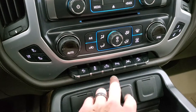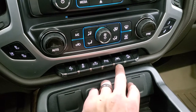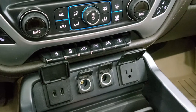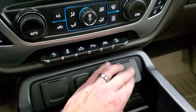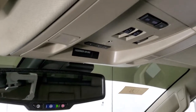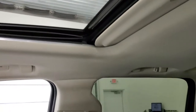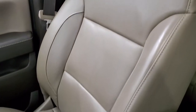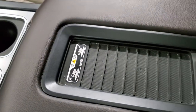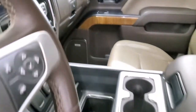Heated and cooled seats, power pedals, stability control — that button is for your cargo lamps and also how you turn on the lights in the bed. You have parking sensors, lane departure warning, and downhill assist control. There are two USBs, two power points, and a 110-volt 150-watt plug-in. This is also where your backup camera shows up. Up top you have your OnStar capabilities, HomeLink buttons, map lights, and power sunroof. The headliner looks nice and clean. The passenger side seat is in excellent shape — no rips or tears — and it smells very clean inside. It also has the wireless cell phone charging pad.